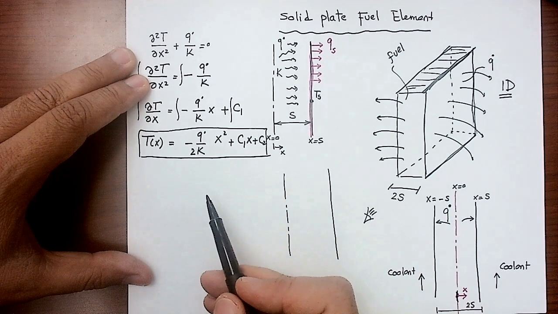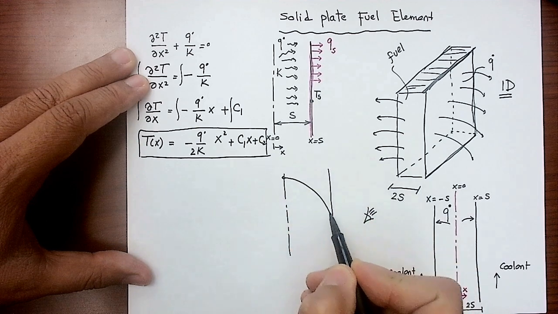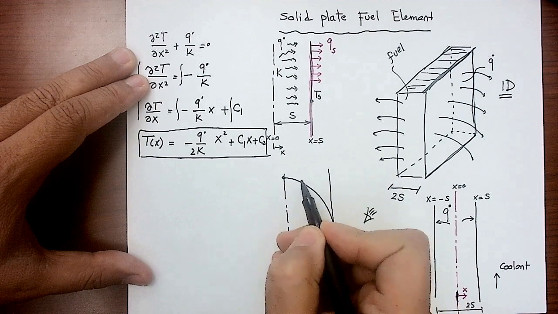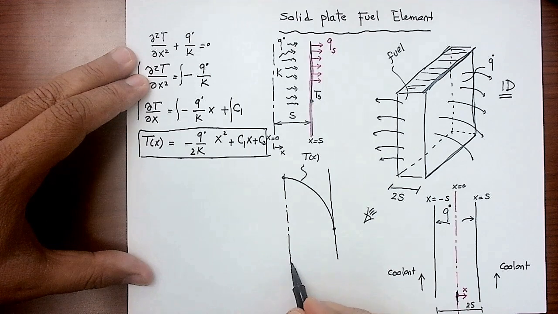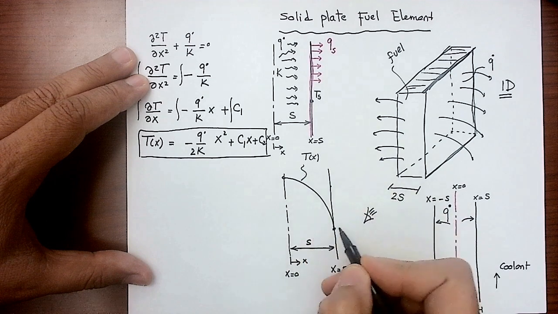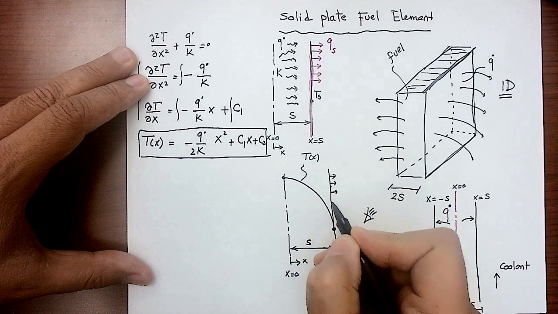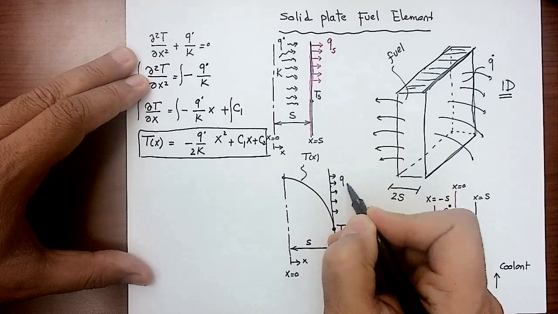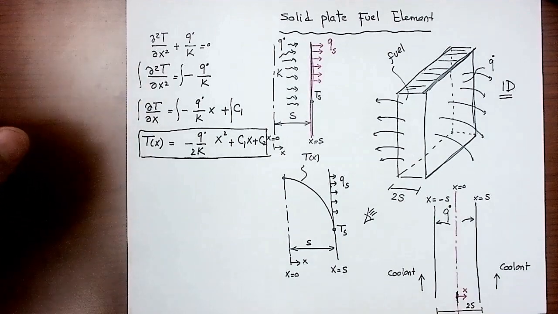Remember, this equation shows the temperature distribution everywhere. So this is T as a function of X. Remember, X is measured from here. X is equal 0 here. X is equal S in here, where S is the half thickness of the plate. This face is what we call Ts. And then I will have some energy coming out, which I'm interested in, that's called Qs. So that's number one that we learned from this equation.